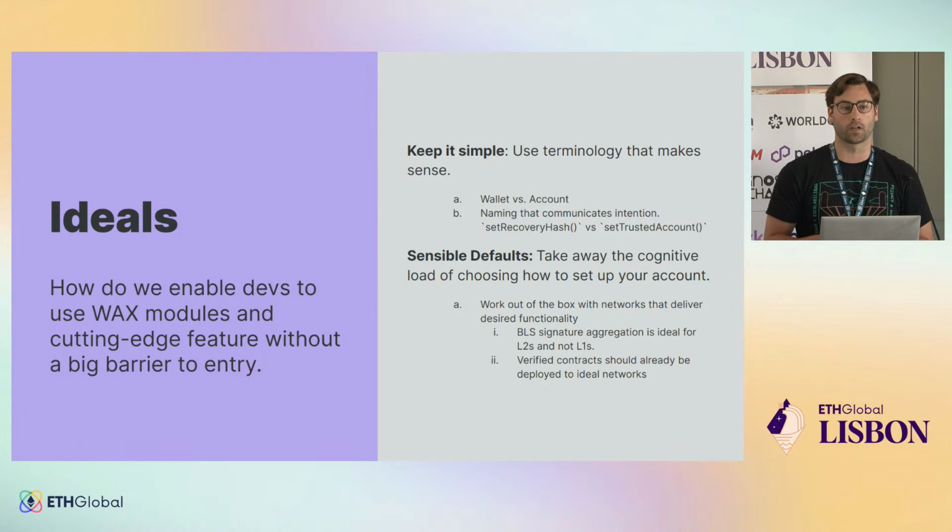For example, as we talked about earlier, the reduced costs on layer 2s, you actually need to be using a layer 2. You can't do the big BLS signature aggregation on an L1 and get the same cost benefits. So we want to make sure that the developers know that they should be using an L2, and then also we want to make sure that our contracts are already deployed and verified on the specific networks that we're trying to support. So these variables can be constants within the node module that are easily exportable. If you wanted to, you could easily override any of those defaults, but we do want you to just focus on using the features and not finding where a specific contract wallet's deployed on chain.